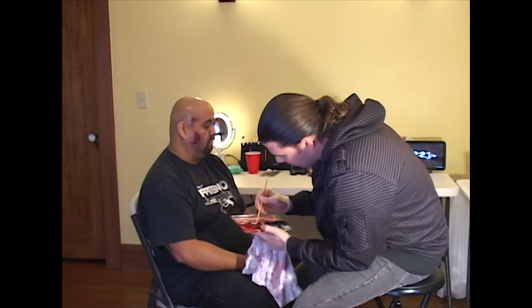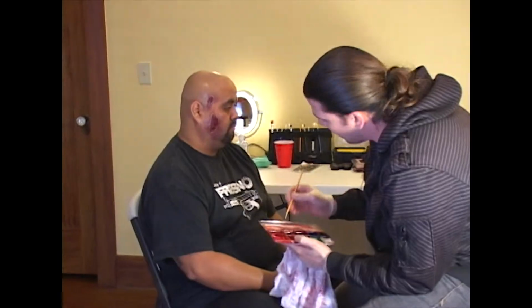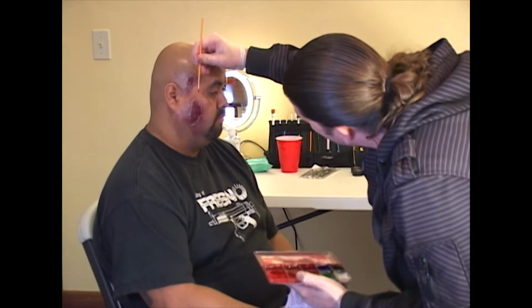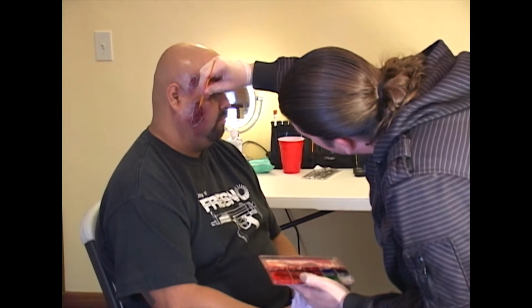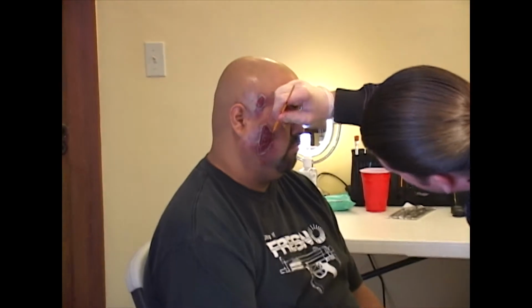Inside of the wound to make it look extra grotesque. I mean, the main reason you do this is to give it depth so that you get the illusion that this is going further into David's head. So I'll start with the darker places first and work my way out from there.